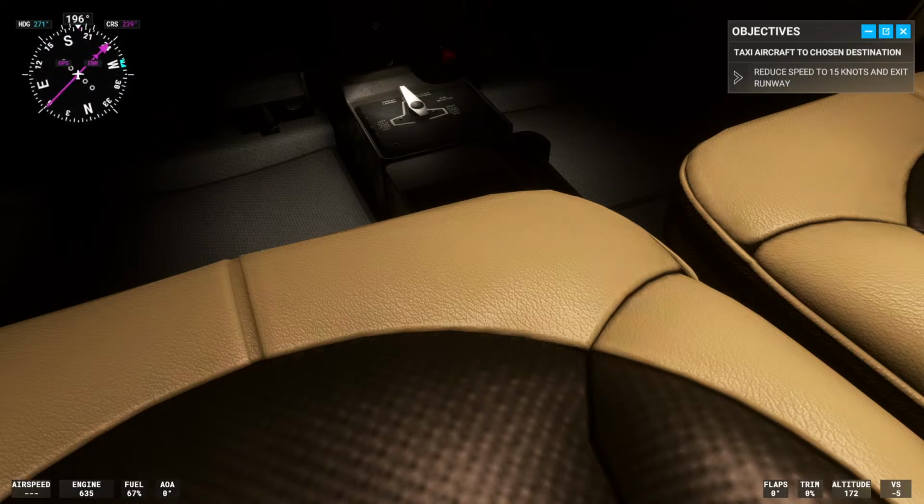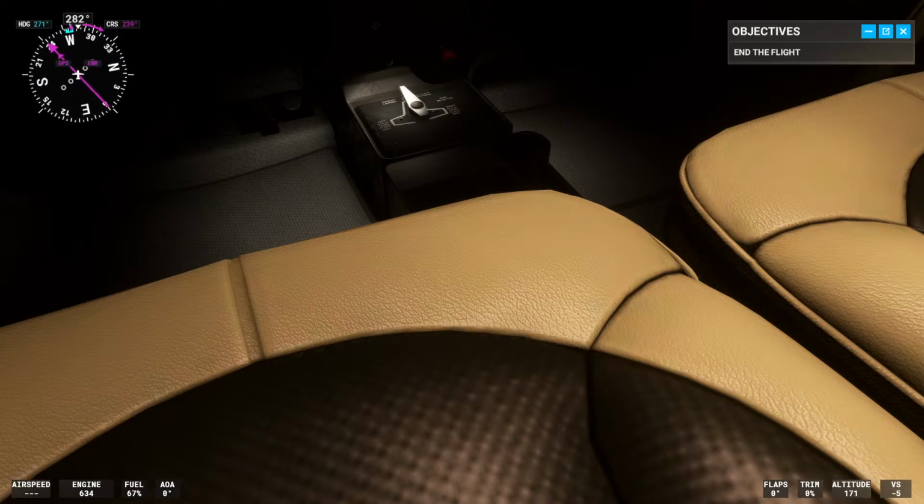12 knots. It hasn't crashed for me yet. I really hope it doesn't do it anytime soon. Don't say that. Don't you say that. Because I remember before, we crashed a lot on taxi.